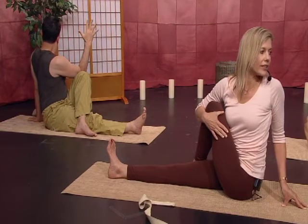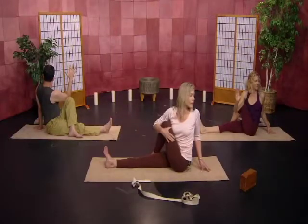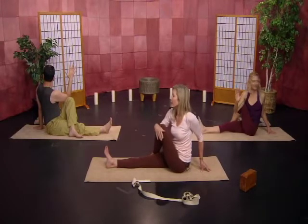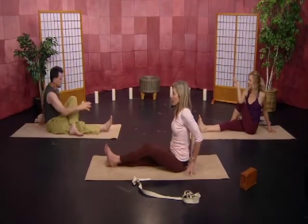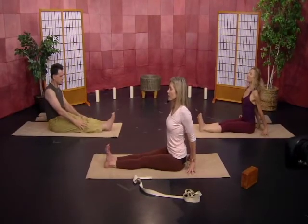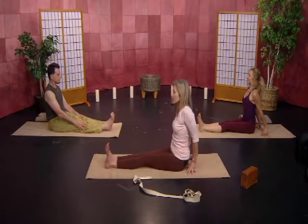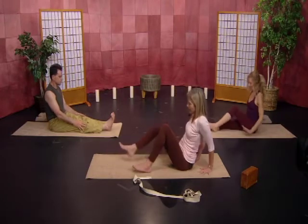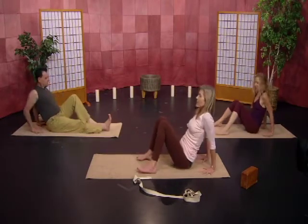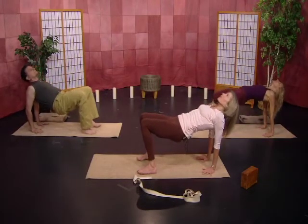Anchoring that right leg into the earth. And then from here back to center. Go ahead and push the right and left leg into the earth. Lift the back ribs. Soften the floating ribs, please. Let's go ahead and do one more table to keep the arms nice and strong. Go ahead and lift your tail away from the floor.